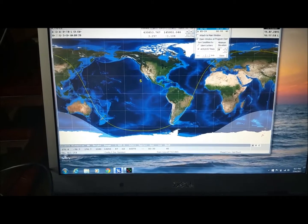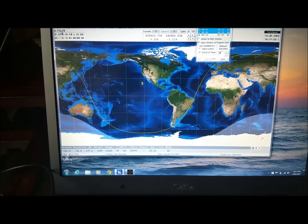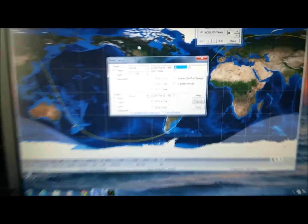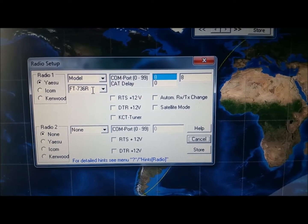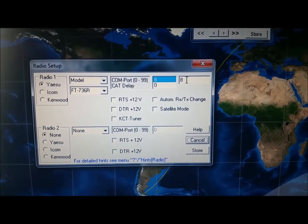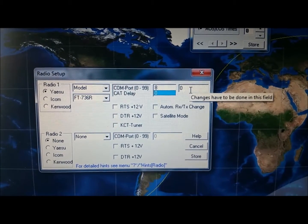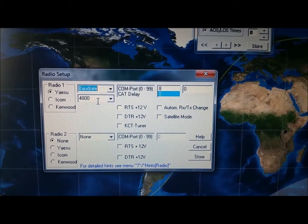So we have SatPC32 here running. It's set to track FO-29, and again I just want to see if it's working. You have to go to setup, radio setup. In there you're gonna pick model FT-736. You pick 736. The COM port is going to be number 8, as you saw when we connected the serial adapter. The CAT delay, click here, set that one to 0. Then we go here to baud rate, and this is very important.